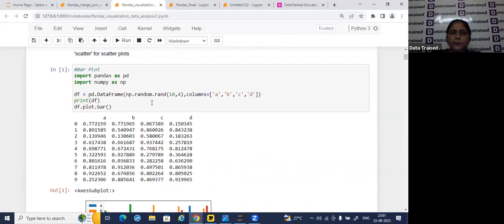Suppose I want to make a bar plot. Here I'm taking some data randomly.